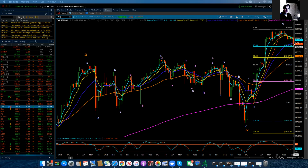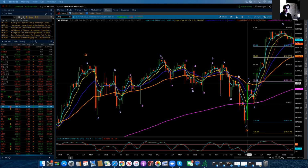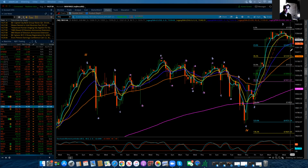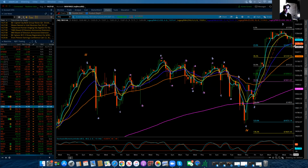So that was just a bit of a throwover, took it back, and then settled at this one. But we need to leave open the possibility that we're going to come down even closer to 0.382. The no break zone sits at 15,000. That still remains the same. So we're going to allow for some continued decline. Otherwise, I'm going to mark wave 4 done here or here in a small failure. And the market continues then to move higher. But this is what I would be expecting in this fifth wave to complete the minor fifth wave.